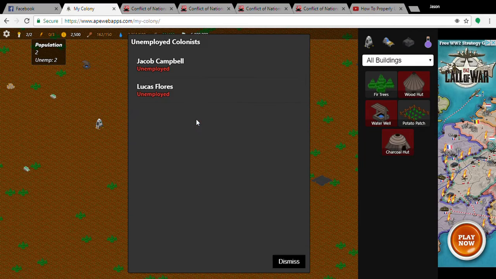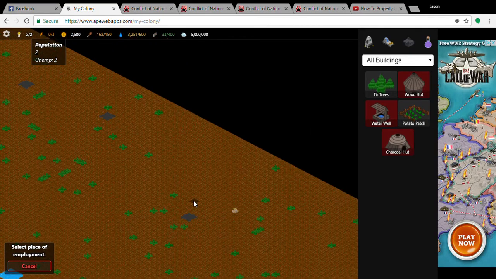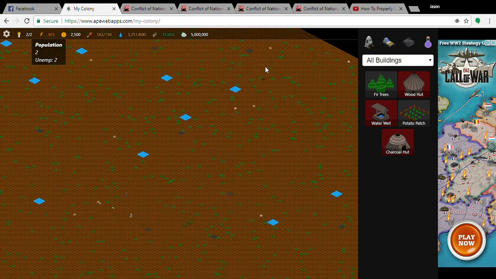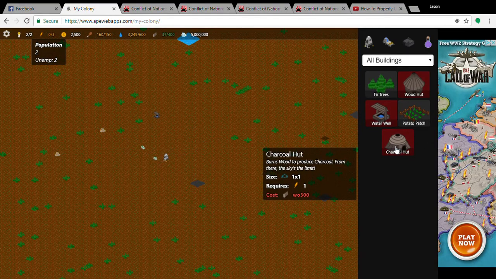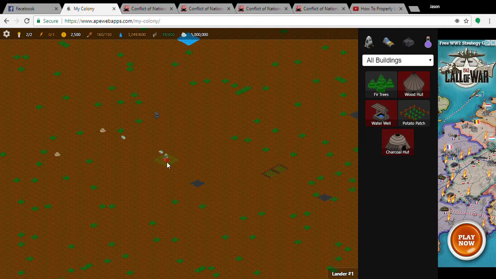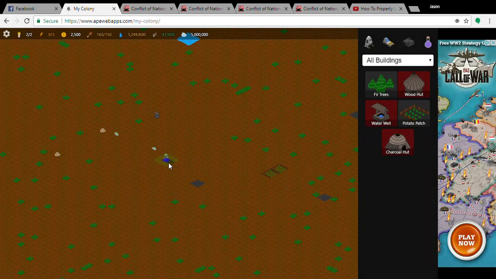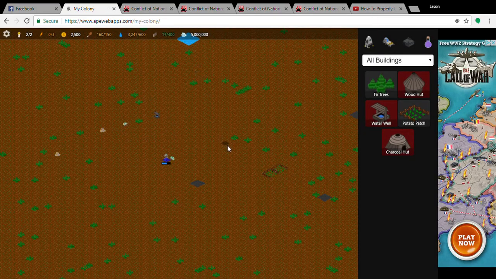As I said with unemployment, as you can see, I cannot hire these people yet because they have no place to hire. So right now, they are wandering. In order for me to actually get more options to hire, I would have to have 300 wood. So in order to do that, no, I do not want premium. I would have to have a little bit more forest rovers.